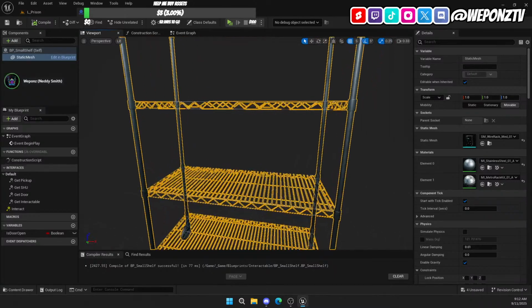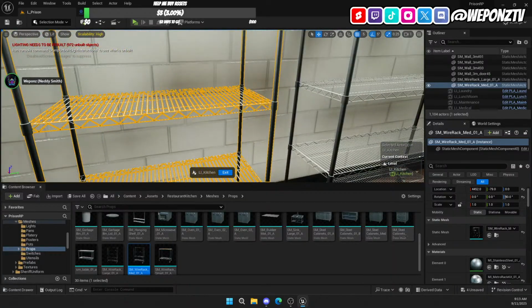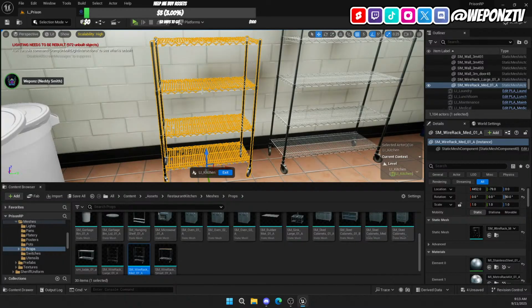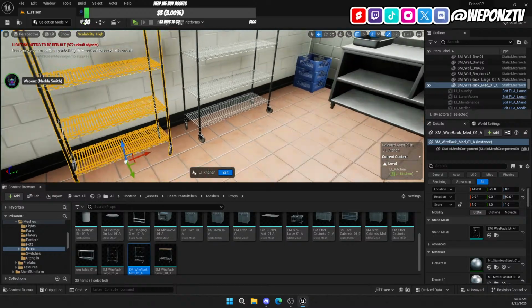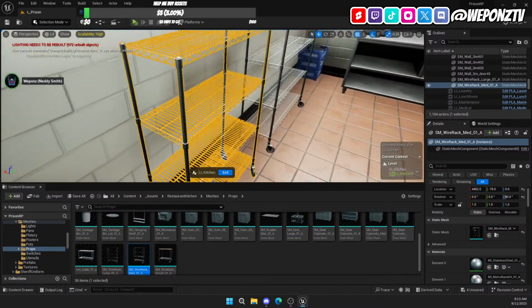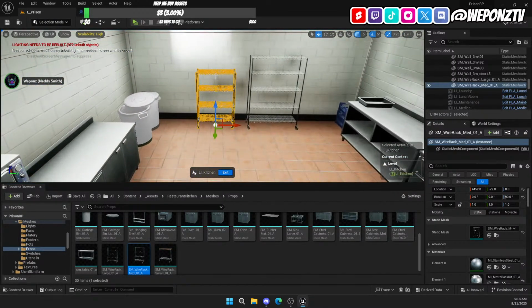But what I'm assuming is the collision is going to be complex, where it's going to be hard for the interaction line trace to interact with this. So I'm going to have to leave that collision the way it is while I'm placing stuff on the shelf, which will be pretty quick, just to build the blueprint so it looks like there's stuff on the shelf. But once it's done, I need to change the collision to box collision, so it'll be easy to interact with the thing. So that's what we're going to do.